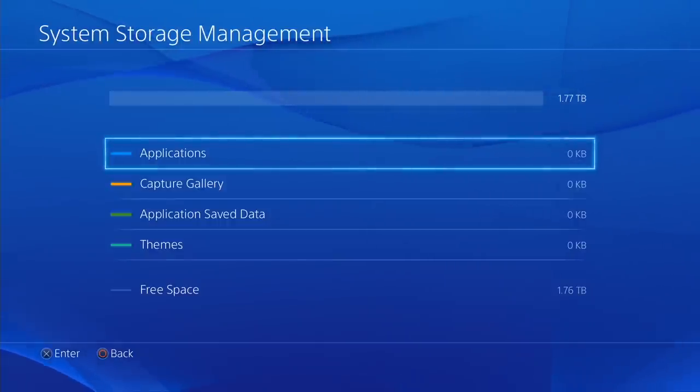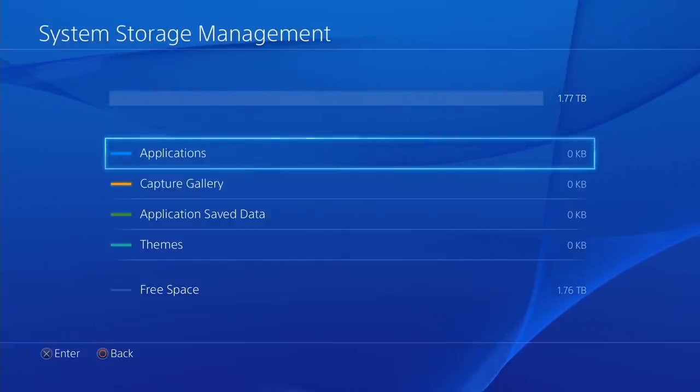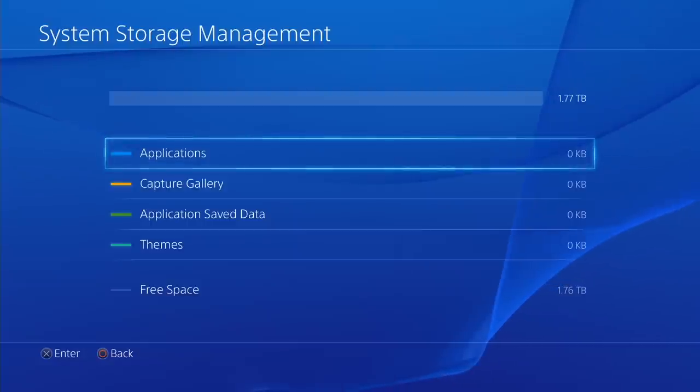But let's see if we can actually go ahead and put the backup file from the hard drive back onto this thing. So we're going to leave it here. I'm going to do a little bit of maintenance on the console, plug in that drive. We'll see if we can't put everything back on. And again, we'll see everybody in just a minute.